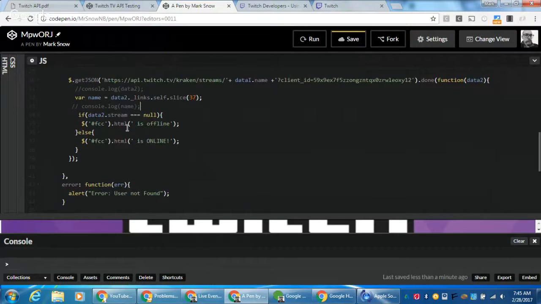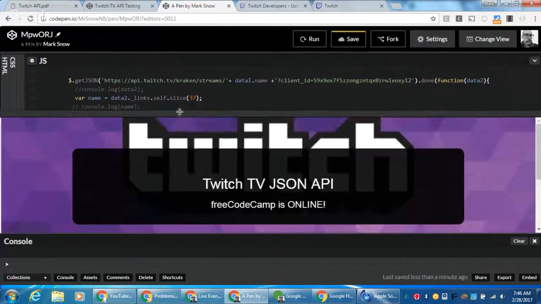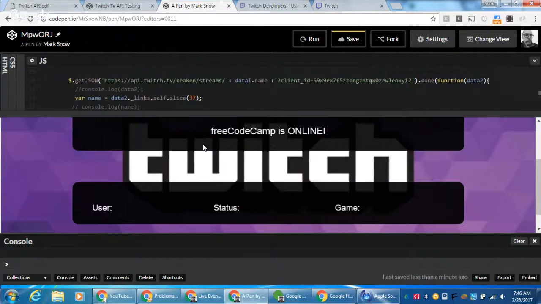And here we go. So what do I want to do? I don't want to overwrite FCC again. All right, I don't want that to happen. But I do want to overwrite something else. All right, I want to overwrite the user, the status, and the game. All right. So, and I don't really want to overwrite it. I just want to add the information one at a time right underneath in these columns.